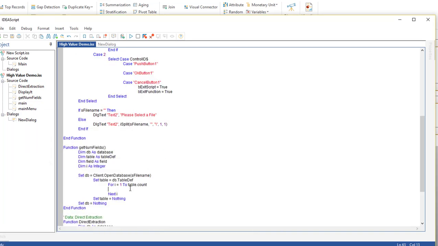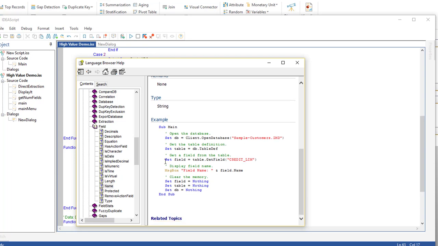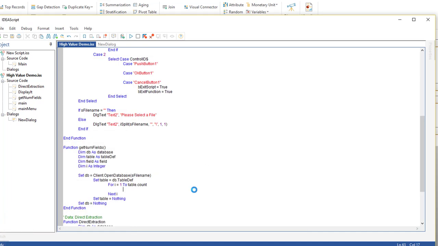So now I'm going to loop for each one. Again, I'm going to go back. Let's go see the field name. So we got the code here. So we'll set the field is equal to, we'll just use the set field. But there's also a function called getFieldAt. And in here, I'll put I, so I'll get field at first field, second field, third field, fourth field, and so on. And I'm going to put the set field equals nothing after the I. Because I'm clearly using this object, I'm not going to set it to nothing until it's actually finished doing.